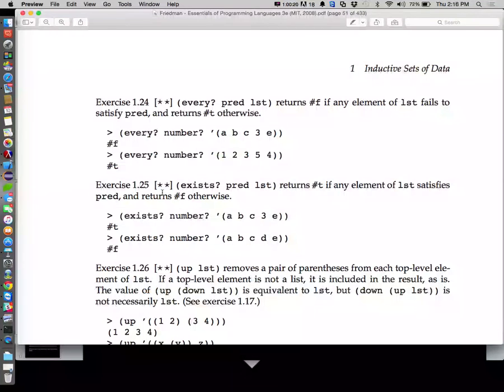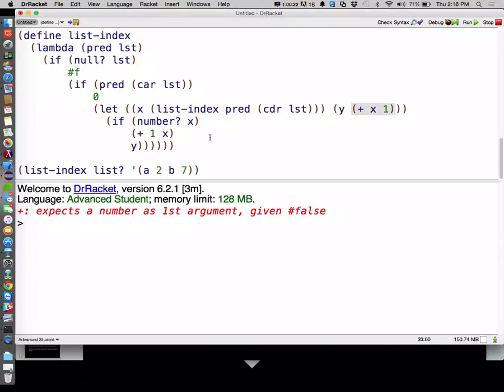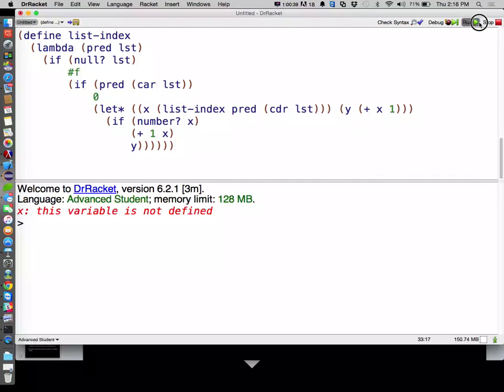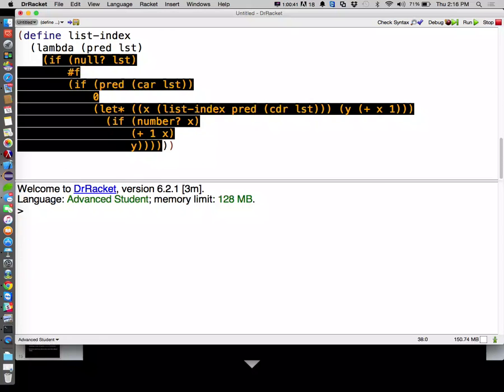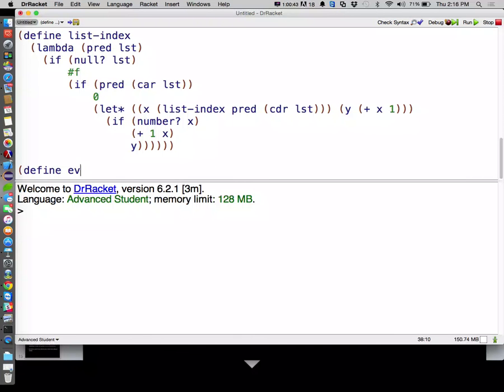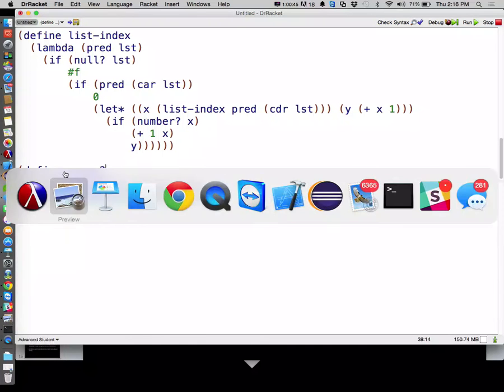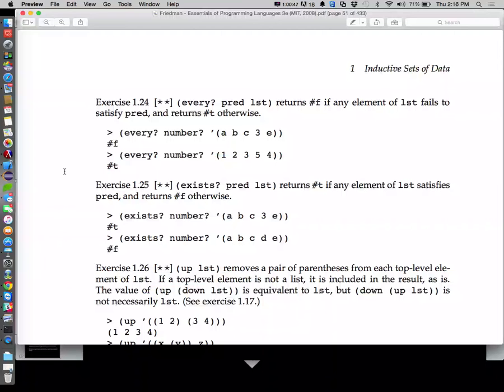Okay, so we're supposed to define every. Did anybody write this one with map? Okay. So exciting. All right. Let's make sure I didn't crash something here. Oh, that's right. I'll just make it a let star so it doesn't scream anymore. Everybody's happy. Good. All right. So I'm defining every. Was it a question mark? Every. What does the naming convention question mark typically indicate?